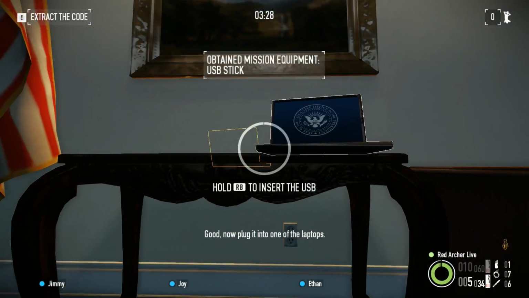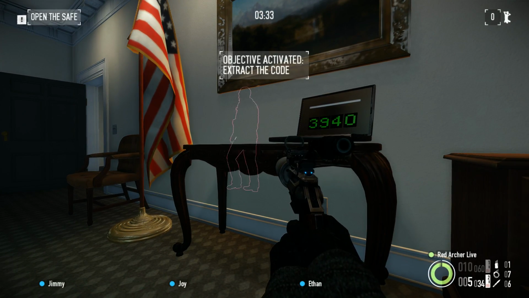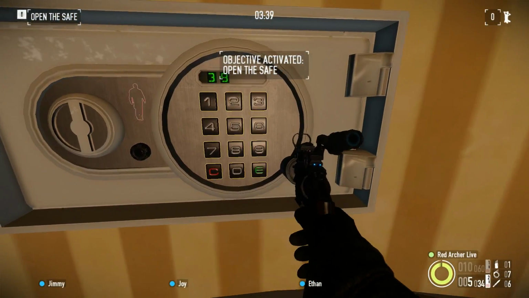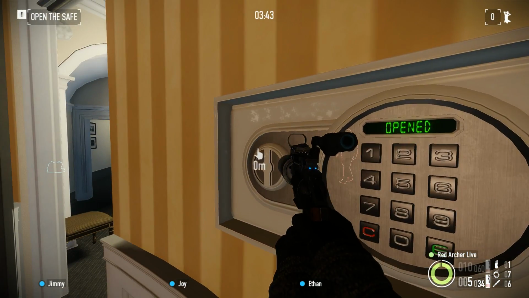And then you need to slap it into any laptop. It doesn't have to be the same one that has the email on, it can be any laptop. And there's our code. 3940, literally, so you see I went from objective to objective to objective in like a minute, I think that was. 3940, and in we go. It's much, much better like this.